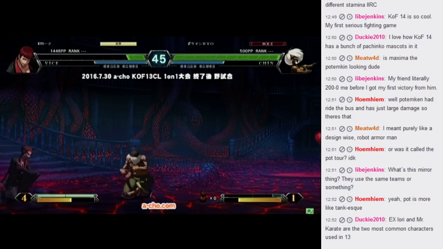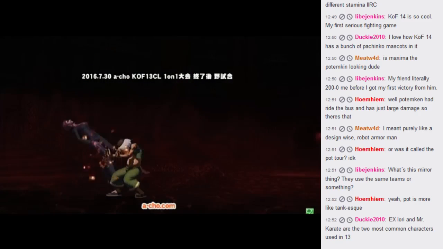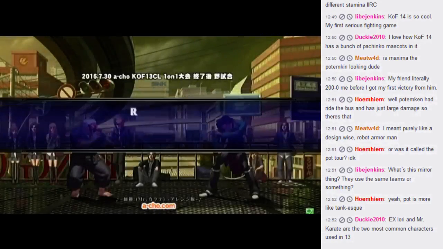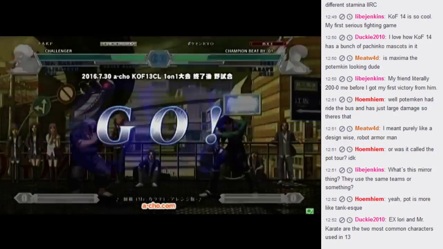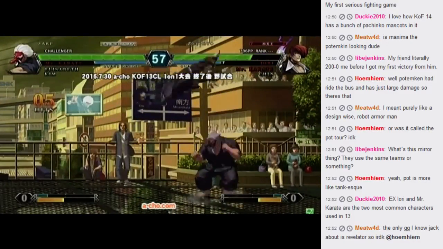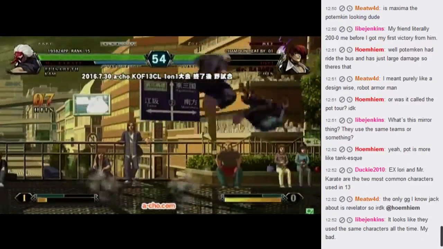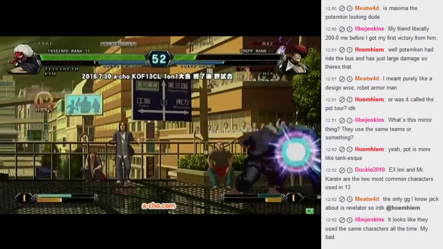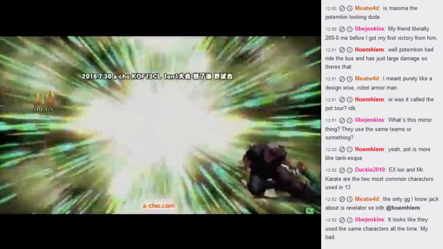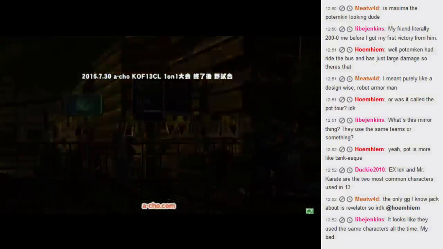These are just two generic top tier teams. Vice is considered to be a top tier anchor. Chin is considered to be a top tier anchor. And Yori and Karate are on like every team because they're just top tiers in general. It's common to have at least one shared character in the high level play of this game. Especially if it's one of Ick. Ick was considered to be absolutely top tier.